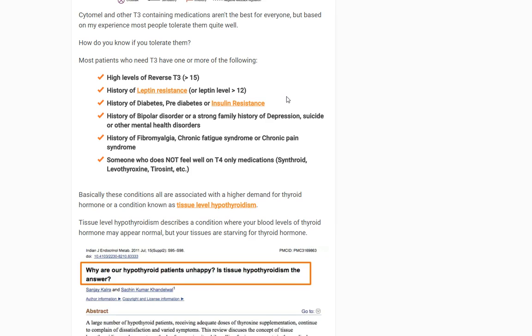Also a personal or family history of bipolar disorder, or a strong family history of depression, suicide, or other mental health disorders. There have been some very interesting studies taking patients with bipolar disorder who failed traditional antipsychotic therapies and mood stabilizers. Those studies showed that supraphysiologic dosages of T3 in about 80% of patients were enough to dramatically reduce symptoms of bipolar disorder. The authors used up to around 90 micrograms of T3 per day on average to achieve this benefit — which is a pretty strong benefit.